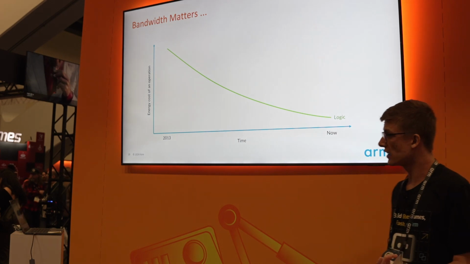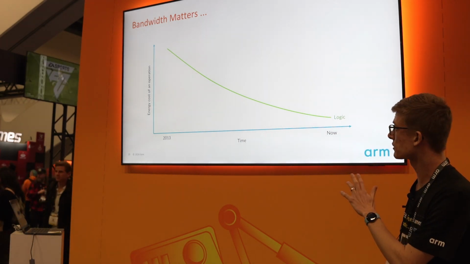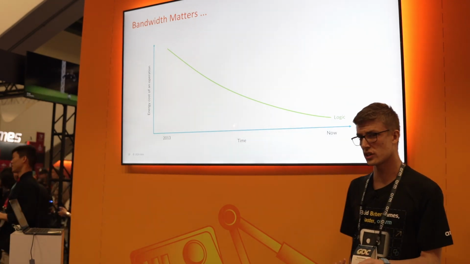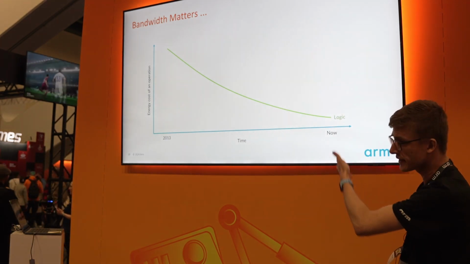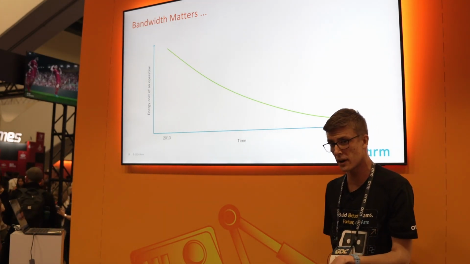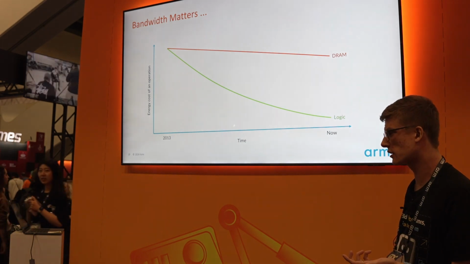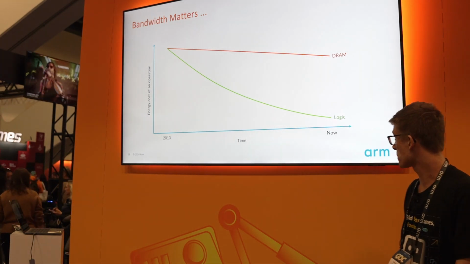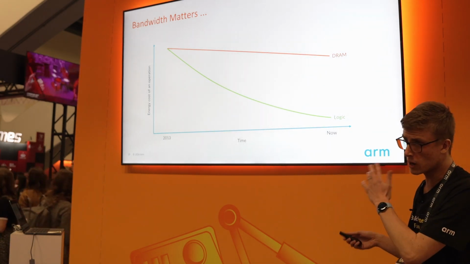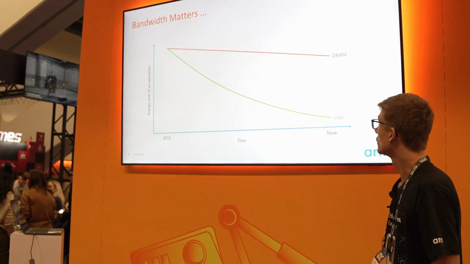Bandwidth, on the other hand, is a different matter. So let's take a look at this graph. This graph shows sort of over the last 10 years approximately how the energy cost has changed for operations. So you can see logic has come right down. It's over a 10x improvement, so logic has become a lot cheaper. Bandwidth, on the other hand, has progressed much slower. It's only improved by 1.7 times. So you can see why proportionately it's become much more important to optimize for bandwidth. This is really going to be your bottleneck.